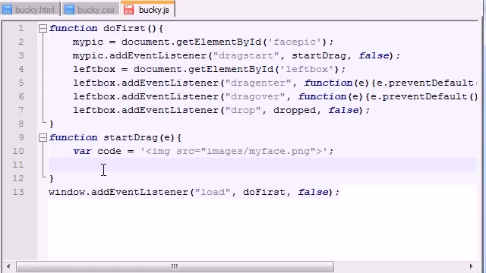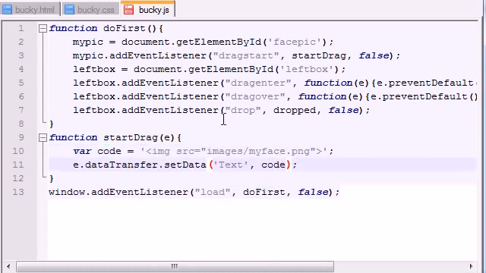Well, whenever you have an event and you want to store information inside it, you need to call something called dataTransfer, and you need to call a function called setData. So setData is basically saying, okay, store information on this event. The first parameter says we just want to store text information, nothing special. And now we need to write what information we want to store. Since we want to store the image, we store that in a nice little variable called code.